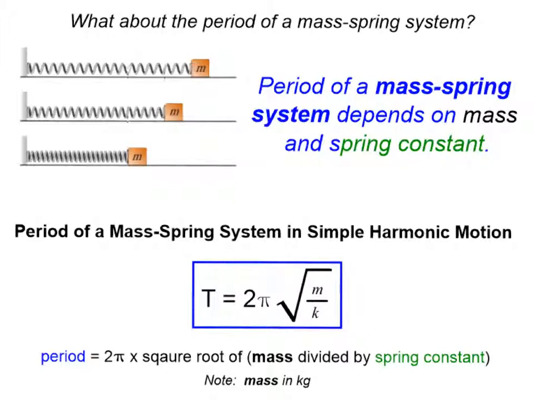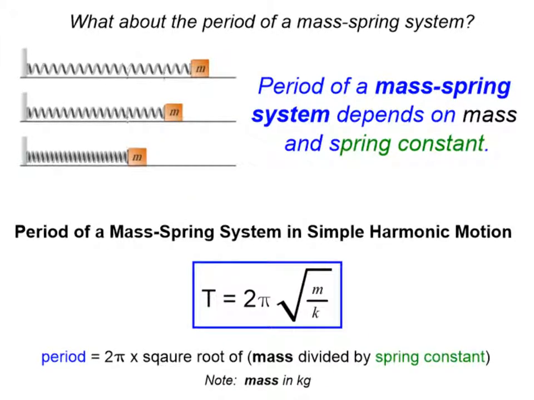So mass counts when we're talking about the period of a mass-spring system as opposed to the bob. Because in this system the increase in inertia with the heavier mass will give it a smaller acceleration than the light mass and it will take more time for it to complete one cycle of motion. In other words that will have a greater period. In the case of our pendulum, that heavier mass increased both the force on the bob and the bob's inertia. That is not the case here because in this spring system we're increasing the inertia while increasing the mass without having a compensating increase of force. And then also the spring constant is very important in the period for simple harmonic motion of the mass-spring system.